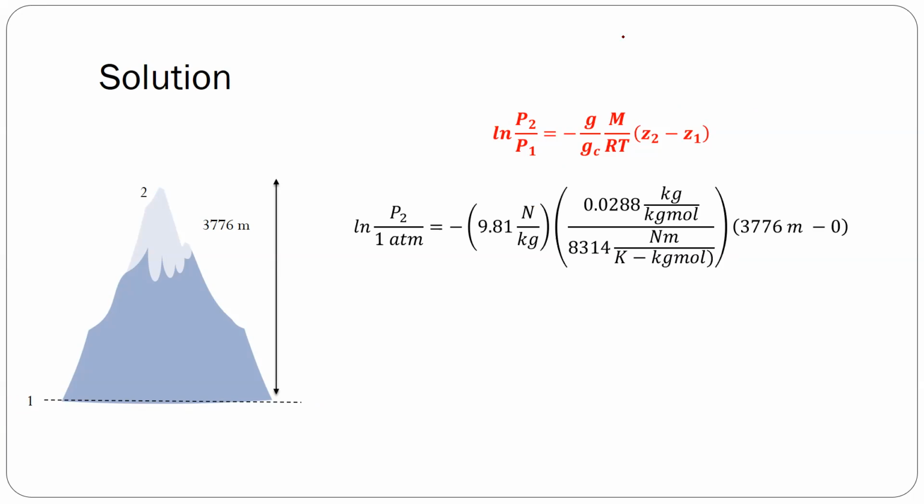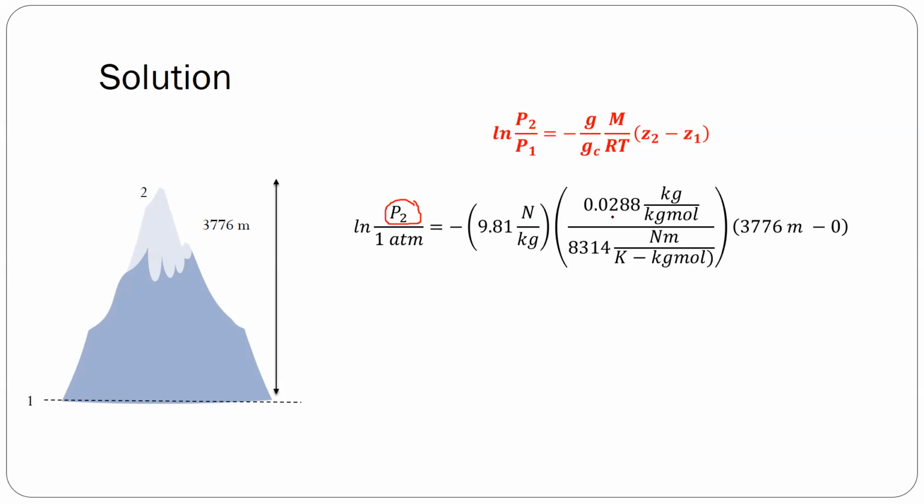Okay? So, let's apply the equation. Okay. ln P2 over P1. P2 is what we're looking for, right? And P1 is yung atmospheric pressure, which is 1 atmosphere. Okay. I don't have to convert this to any unit because naka-ratio naman siya. Basta yung mga kukuha nating sagot na P2, kung atmosphere yung ginamit sa P1, atmosphere yung lalabas din. Okay, let's substitute the other values. G over GC is 9.81 Newton per kilogram. Okay, SI tayo. Metric system.